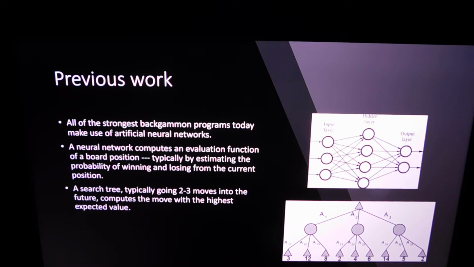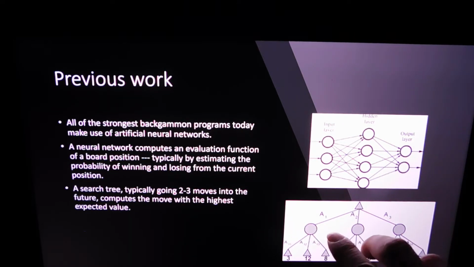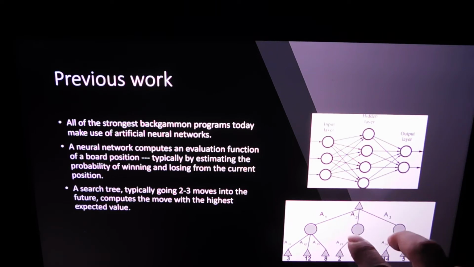And once you have a good function for that, you can improve upon that by having a search tree, right? So think 2 or 3 moves ahead. Think about what these positions down here are worth, and then work your way up. Your opponent is trying to minimize your probability of winning. You're trying to maximize, and every time the dice is rolled, there's an average involved. That's called expectimax.